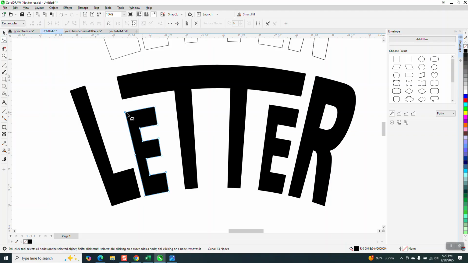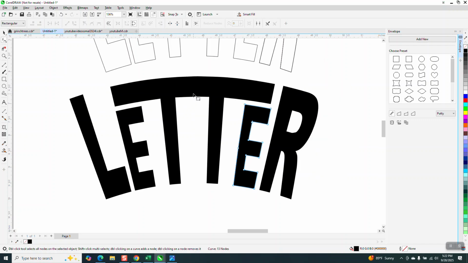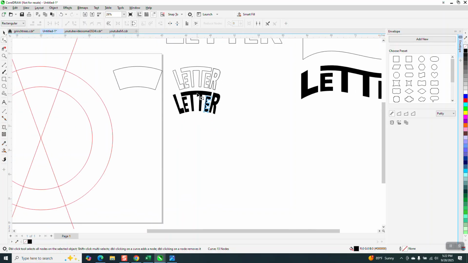And then, like I said, it's going to be a little difficult, but it could be done if you grab those two nodes. Kind of hard to grab the two nodes on an angle, and you could actually bring them up. See, it's a little bit harder. And you would probably want to bring all four of them up, so it wouldn't distort the E. And just make it, and you could have done this prior, made it just a little bit closer. Anyway, and then see, this is coming out pretty thick.